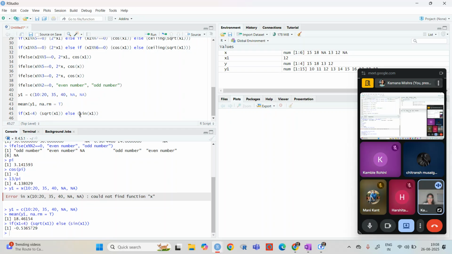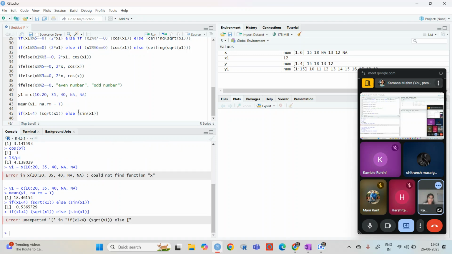You know, this is working and this is not working, right?